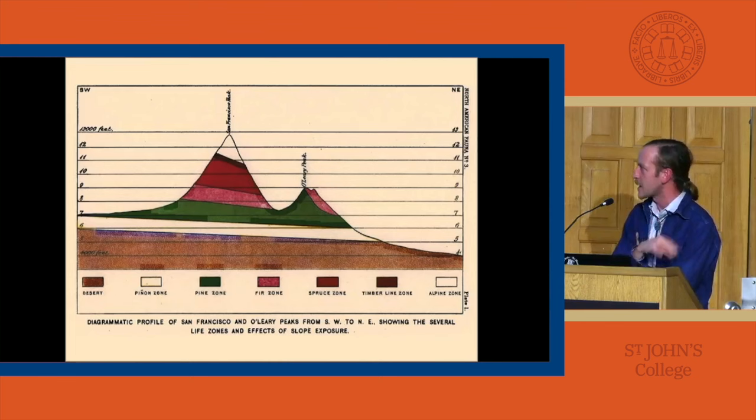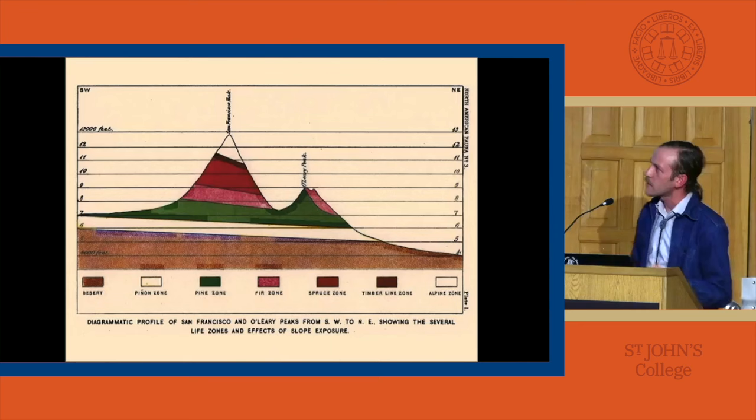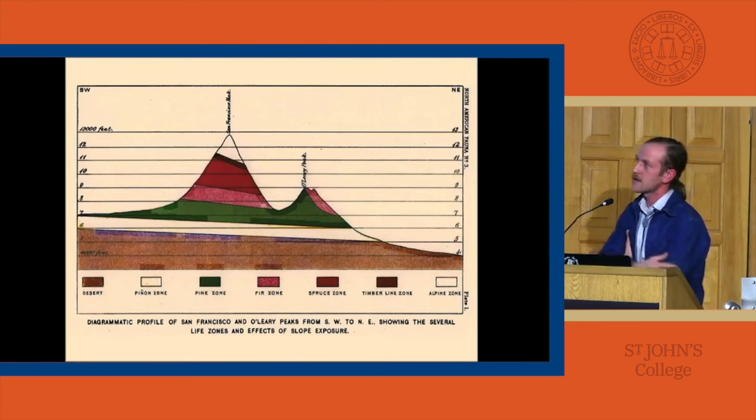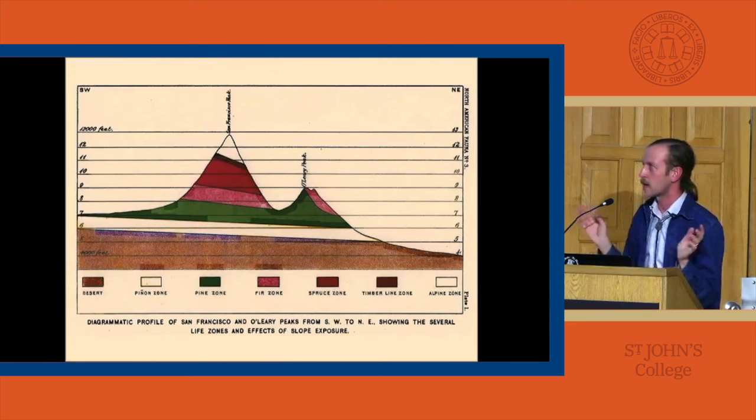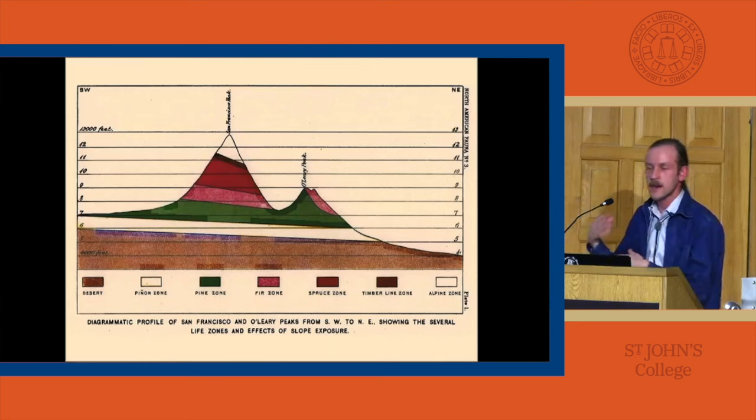This has echoes of the image of Chimborazo I just showed you, but instead of being in far-off Ecuador, this is right outside of Flagstaff. So these are the San Francisco Peaks in northern Arizona. And what he's illustrating are what have come to be called Merriam's life zones. Merriam has all these basic interests in the factors that govern the distribution of plants and animals because he's a zoologist and he loves critters, for lack of a better word. But he's on this mission sponsored by the US Geological Survey to try to understand where plants are found in order to assess the agricultural potential of this relatively unexplored, in the Western sense, region of North America.